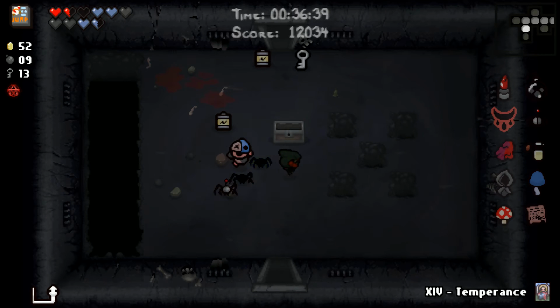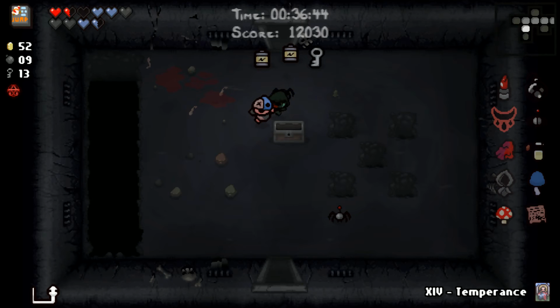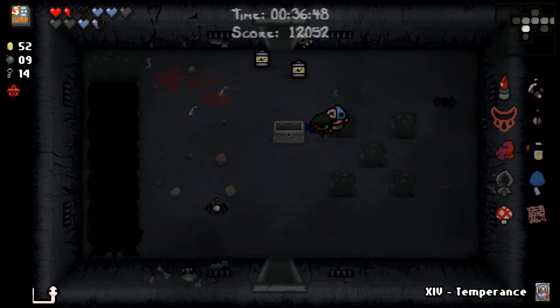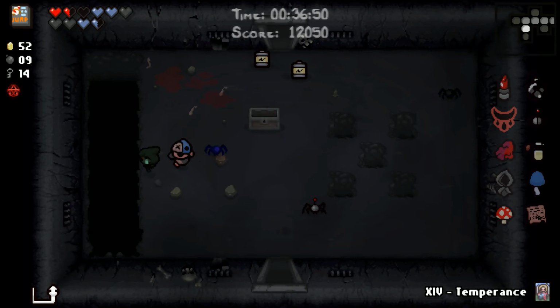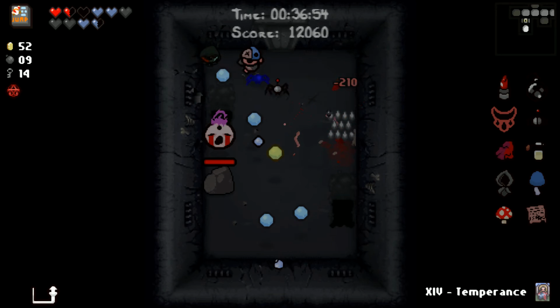Okay, so that little sack on the floor drops batteries and keys. I'm assuming that's going to drop other consumables as well, but that's all we get out of it. That's an interesting one. There's so much new stuff to learn, really. It's kind of crazy.